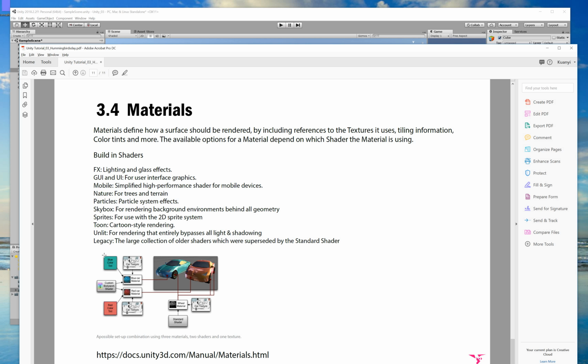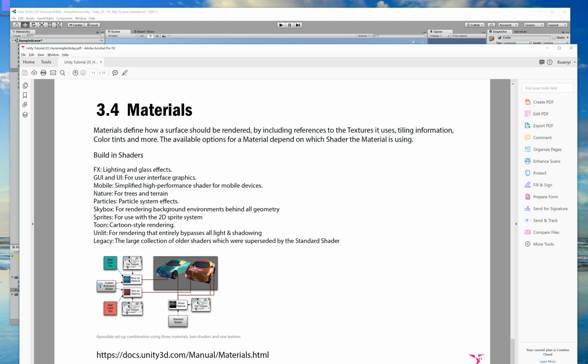And you can apply a blue color tint to the material. You can put the car texture on the blue car material. You can put a custom bodywork shader into the material. You can put a red color tint on the material, and you can put a different color texture.